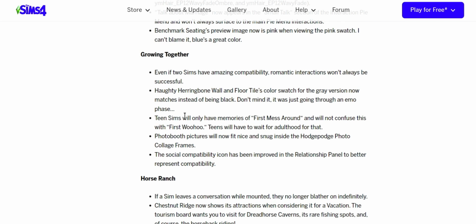Teen Sims will only have memories of the first mess around and will not confuse this with the first Woohoo! Teens have waited for adulthood for that. Okay, so actually that's been a problem, I'm pretty sure, since before Growing Together. I don't know why it's under Growing Together. I'm pretty sure that's been a problem for a while, but we'll see. Photo booth pictures will now fit nice and snug inside the hodgepodge photo frame collections. And then the last one for Growing Together, the social compatibility icon has been improved and relationship panels now represent compatibility. Okay.